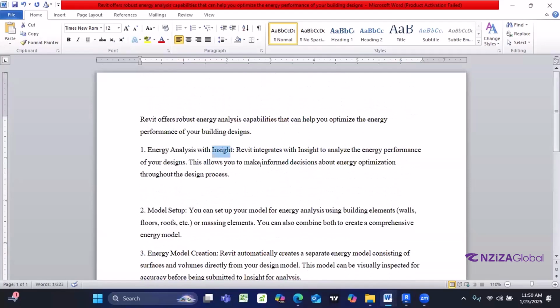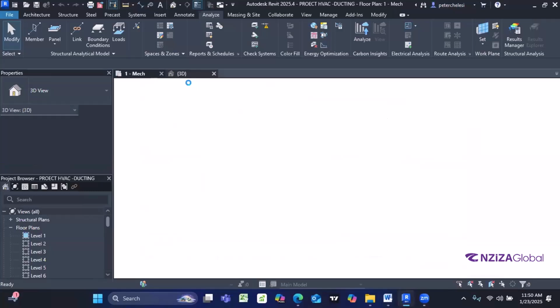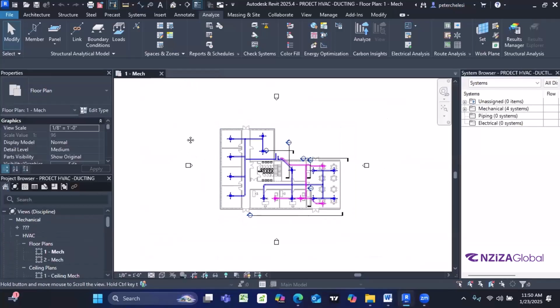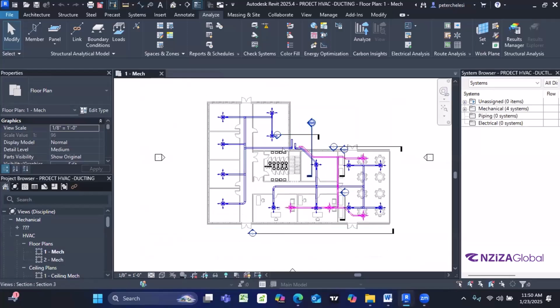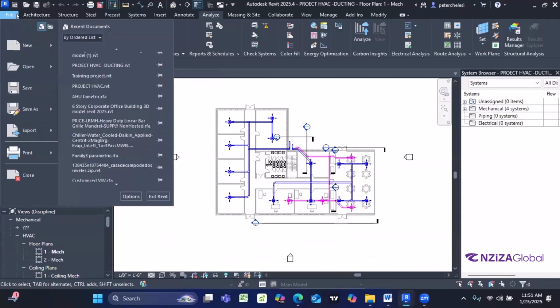Go back to your Revit. Here we'll use the architecture model. You remember previously we were in the mechanical template with our ducting system. So go and open the architecture model which I shared with you before.